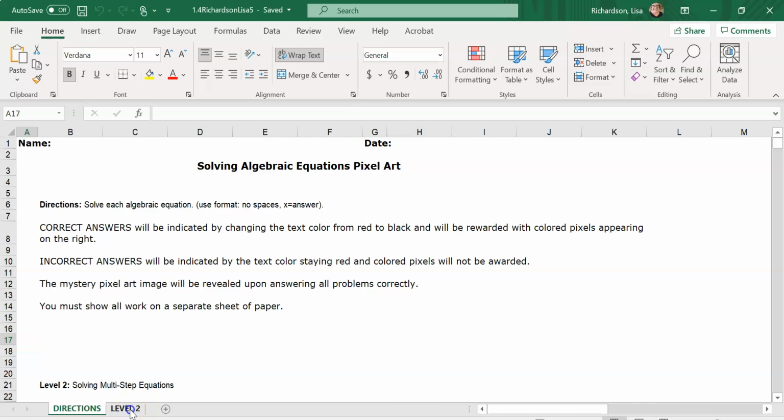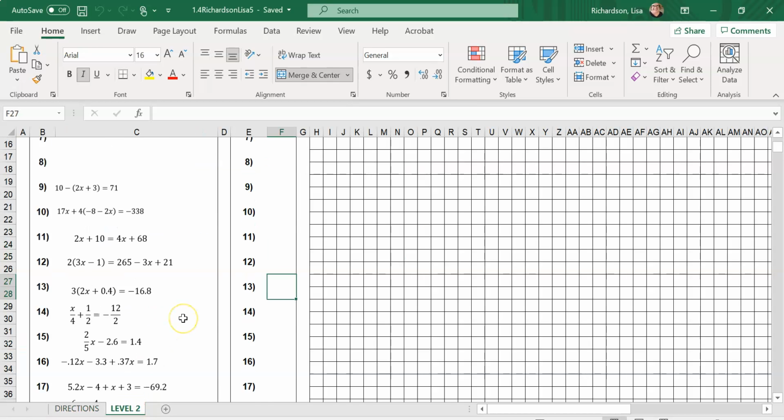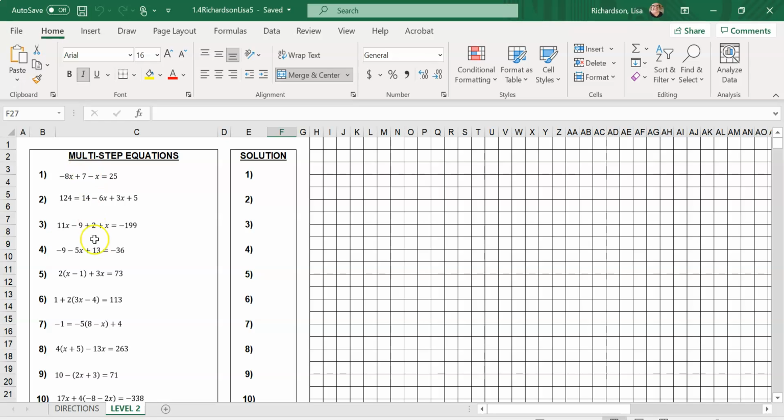So what's going to happen is you are going to go through your assignment and you will have all these printed on a piece of paper to work through. This is where you're going to check your answers. Okay, so let me show you right now the importance of checking your answers and typing them in correctly. So you will work your answer on the other page. And let's say that you get x equals -2 for number 1, and that is the correct answer, okay?